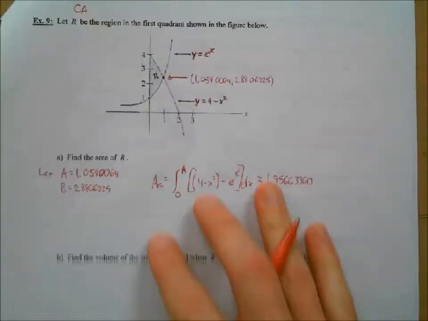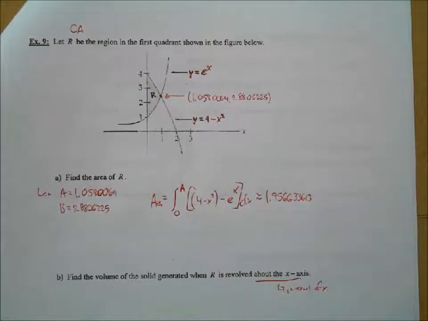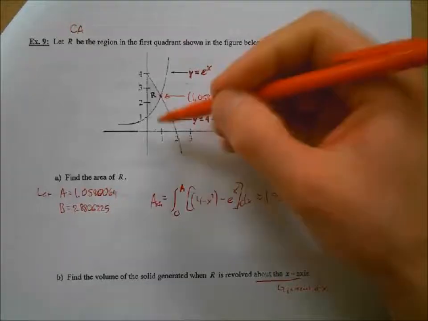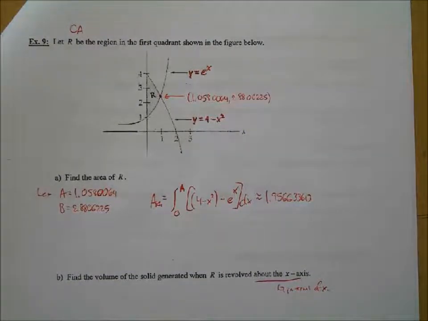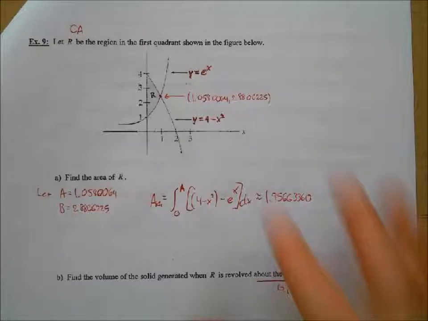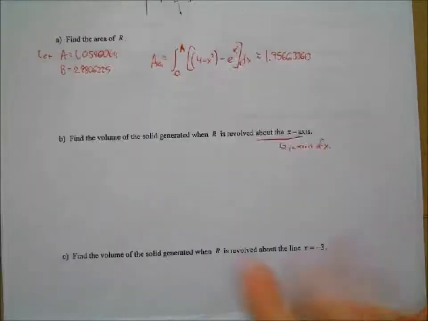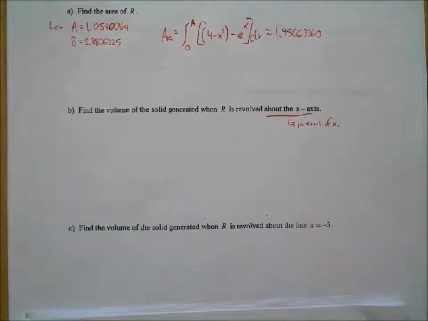Are we going to be using disks or washers here? Washers. Because we've got some empty space between our region and the x-axis, our axis of revolution. So if there was going to be a disk, did you still use a washer? Yes. Your little washer will just turn out, or your little radius will turn out to be 0 every time in that case. Volunteers for this one. Letter B, how about for the setup here? What will the setup be? Sean.